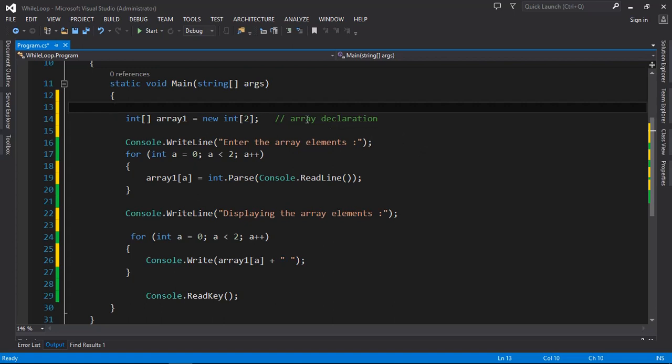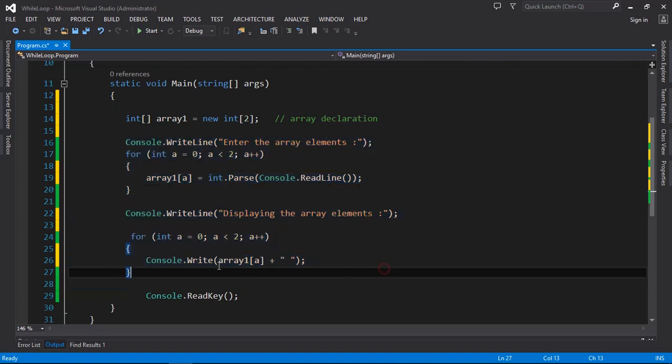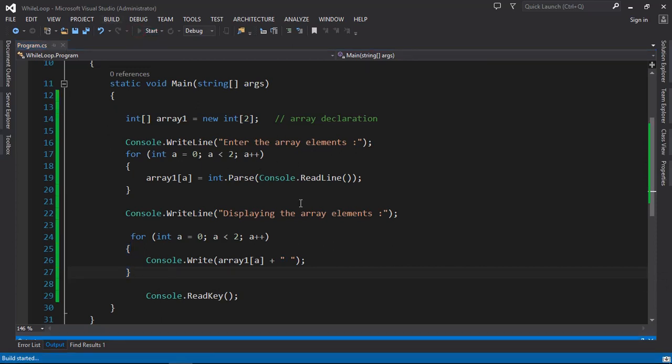Alright, so what we've done in the previous video is simply declaring an array and then initializing an array on the same line, and then assigning the values to an array in a for loop, and displaying all of those values in a for loop. So we are going to quickly run this to do a recap on what we have done before.